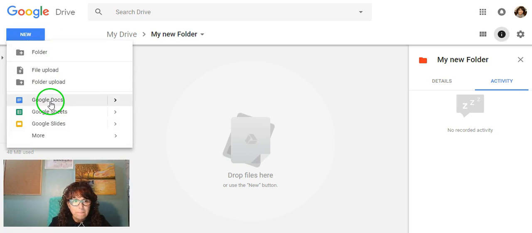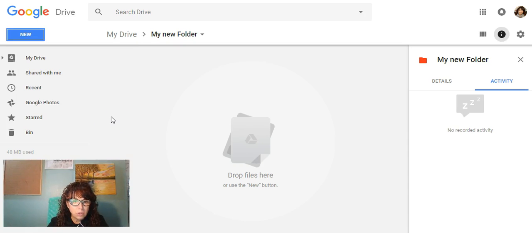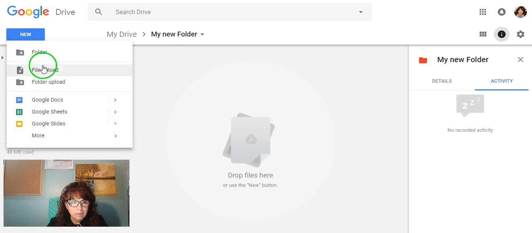Now I'm going to create a Google document, which is easy, but if you want to use your own word processing program like Word or text or whatever file, you can also just drag and drop files in here from your own file on your desktop or in your Explorer tab, whatever. So you can just drag and drop, or you can upload. You can also do this, just click on new and upload a file or upload a folder.